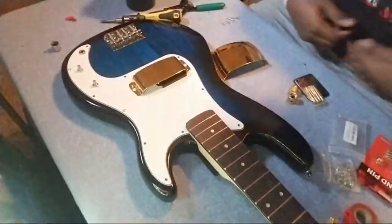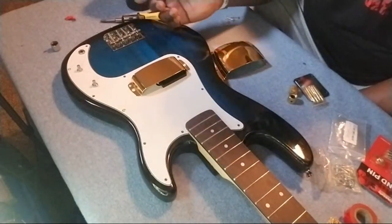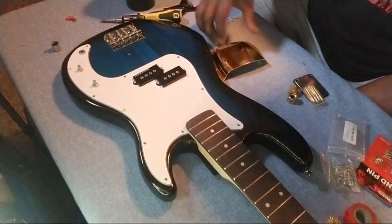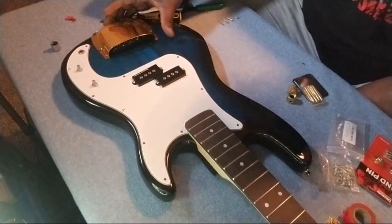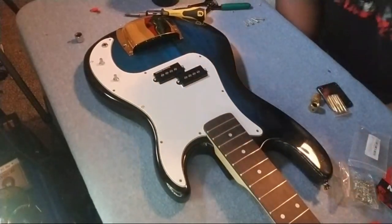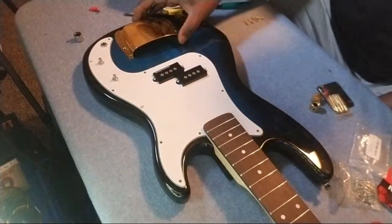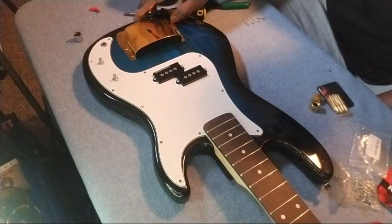So I wanted to put this on here, but it doesn't really fit too well over the pick guard with the strings. So this is probably a no. And I opted to not go with the gold bridge this time. Didn't feel like taking all that stuff off. But this looks dope. I've done something like this on a different bass, and that one came out pretty good. So I think I'm gonna rock with it on this one. Gotta figure out the placement. It's looking pretty good though.